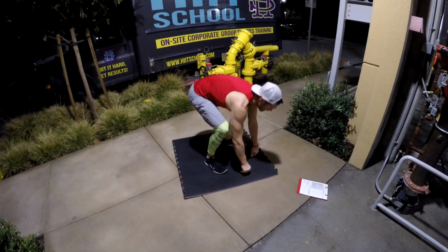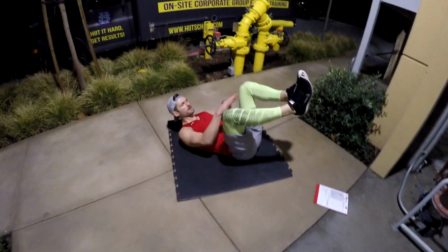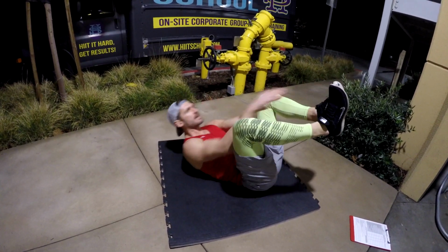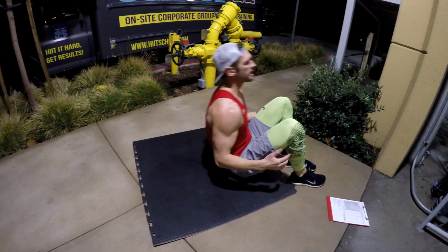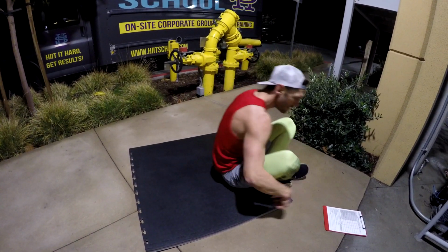Come up next. You have a crunch and sit up. Beginners, come down low here, crunch, boom, down the middle, just your shoulder blades come up, exhale on the way up, boom. More advanced, intermediate, you're here, full sit up, all the way up.